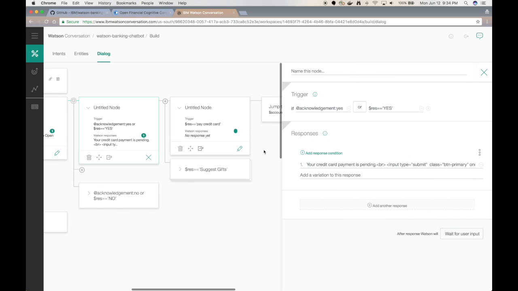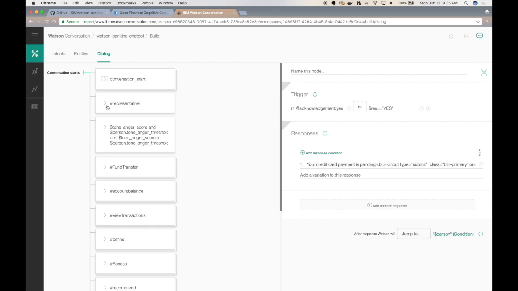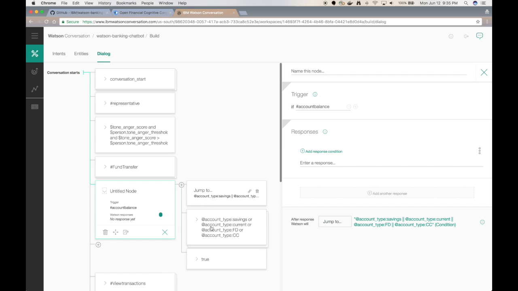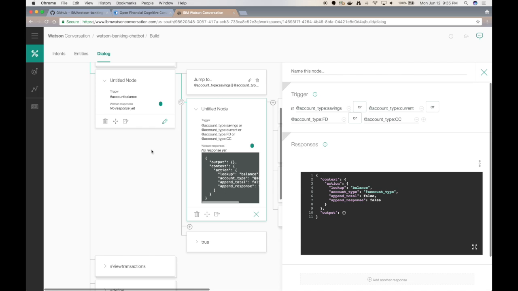And again, an example here showed, here you see the response. You can include, in our case, some buttons that goes back to our JavaScript UI. And also, in some cases, we send back a context. I think there's a good example here with account balance. Not only did we recognize it and have a dialogue tree, but there's an output context. I mentioned the input context we're using for emotions and locations, but there's also an output context where we can say, look, we went into the conversation, we have some response text, but we want to tell the app to do a balance lookup for this account type. So let's go take a look at the code and how to implement some of this.